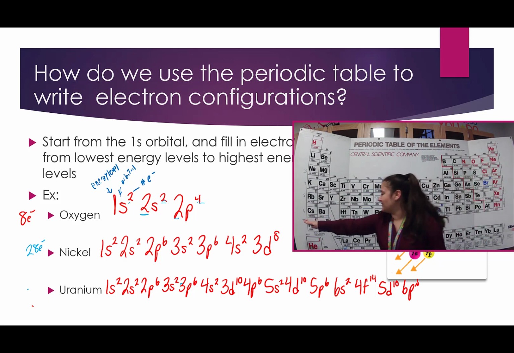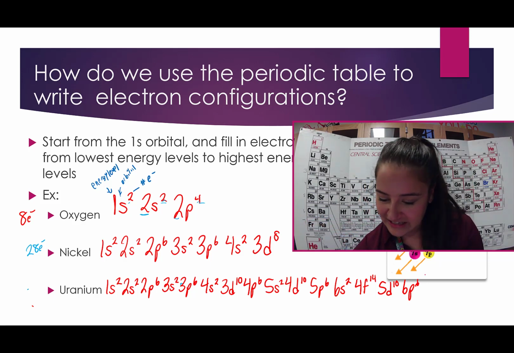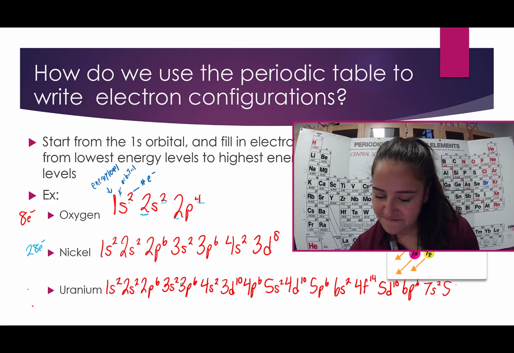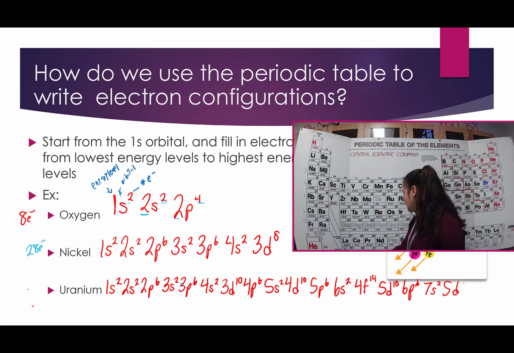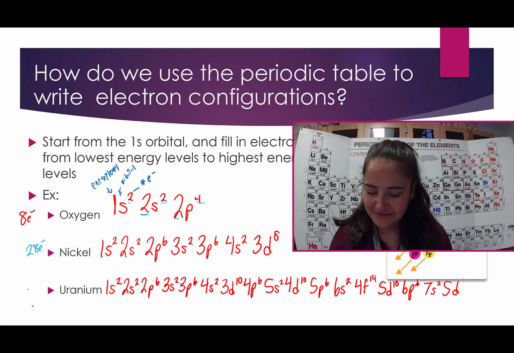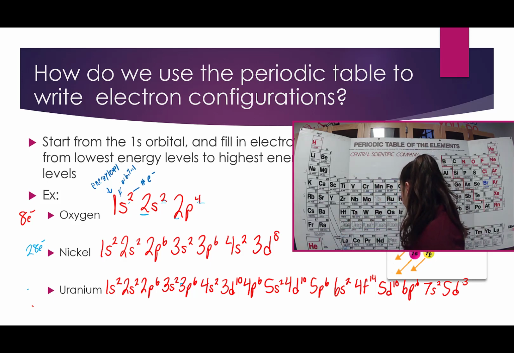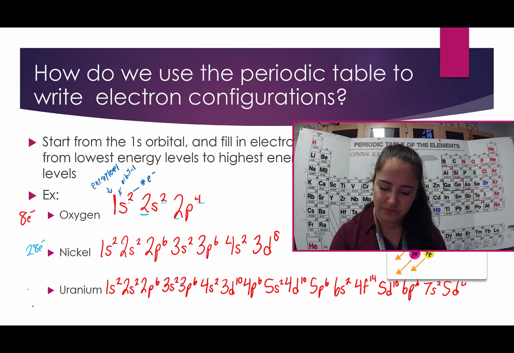Okay, and then we're down here, 7s2, 5d, and to get to uranium, we have 1, 2, 3. Again, lawrencium and actinium are up here in the D block. Okay, it's just kind of written weird on this periodic table. Hopefully it is more clear on yours. But it would be 1, 2, 3 to get to that uranium. So 5d3. And then let's check and make sure that all of our electrons add up to our 92. Ooh, nope. It is 5d4. I lied. 5d4.